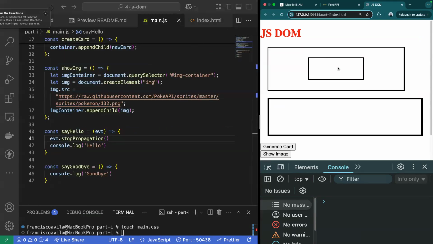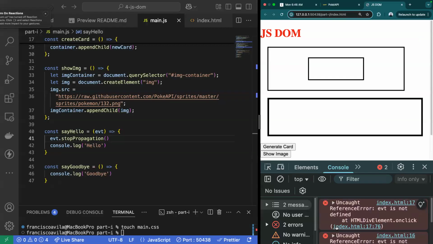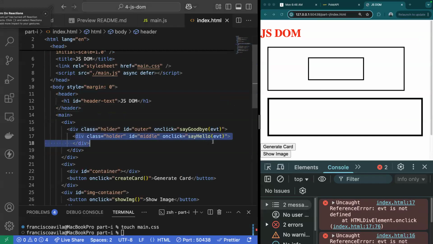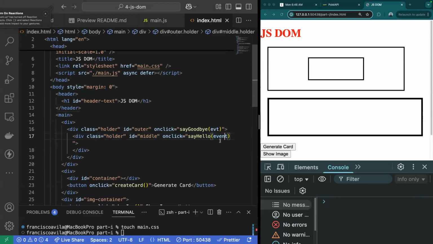All right. Now I click on the most inner division. I'm still getting that event is not defined, in the HTML onclick on line 17. There's a good chance that I have to actually spell out event for HTML.